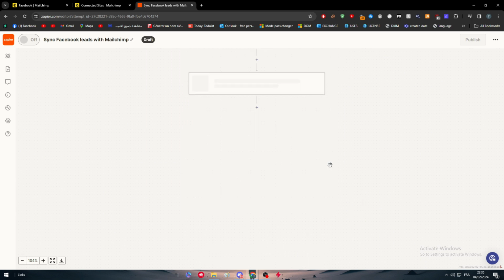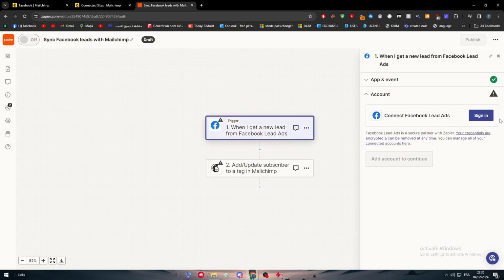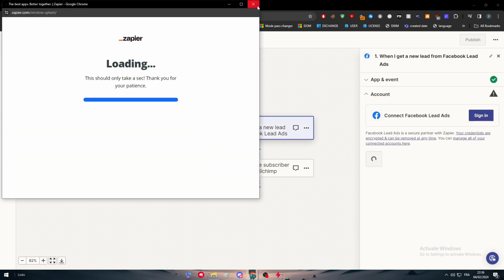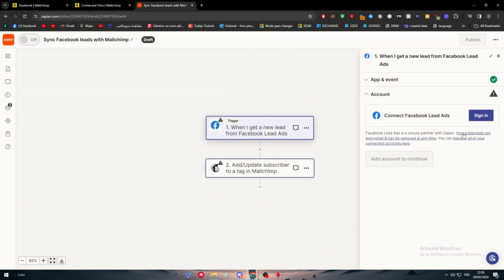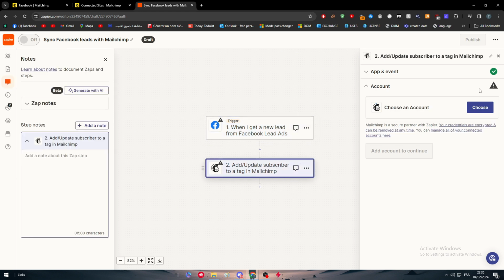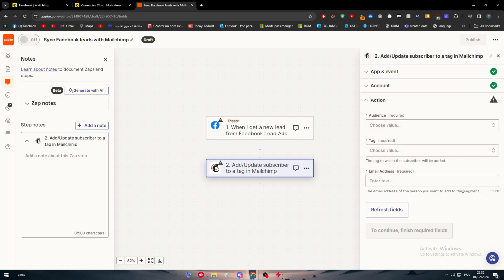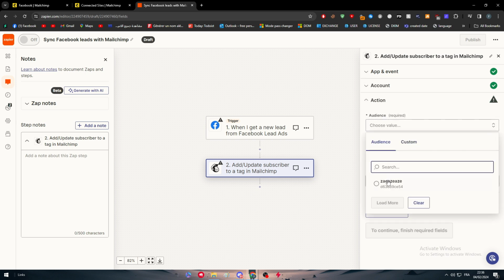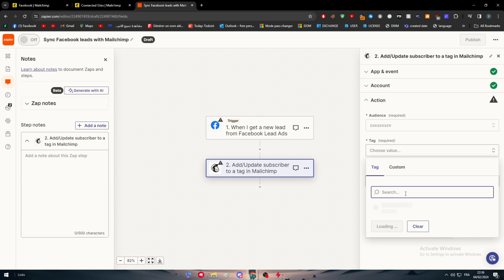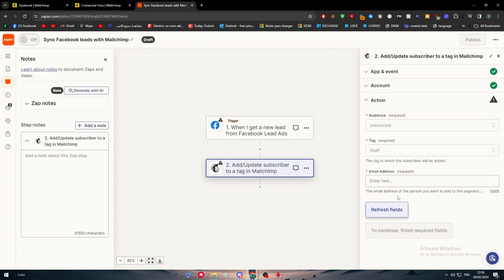So now I'm just going to click on Try it. Click here, choose the account. So simply you have to go to your Facebook lead ad and connect into it. And the same thing goes here. You have to go to your chosen account here, choose the account that you chose at the beginning, click on continue, fill these values. They will be filled automatically in case you had them already.